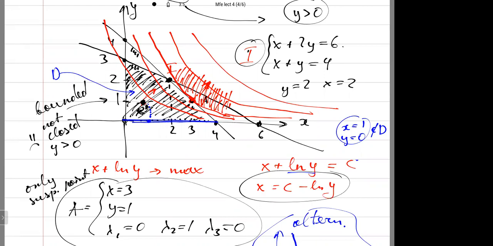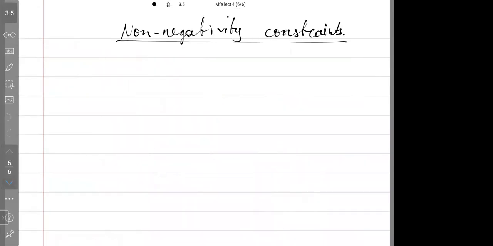So I just have a collection of suspicious points, and I check separately every suspicious point. In one suspicious point, my Hessian matrix can be with border. In other critical point, my Hessian matrix will have 2 active constraints, another 1 active constraint, and another 0 active constraints, okay? And I construct a particular bordered Hessian matrix for each critical point. Yes, okay, thank you. Okay, and finally, one more new topic, non-negativity constraints.